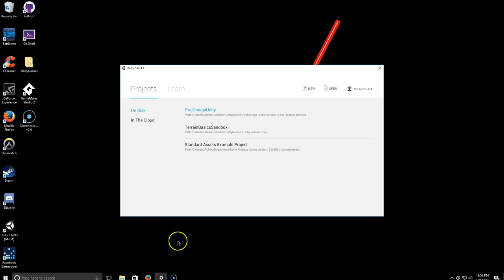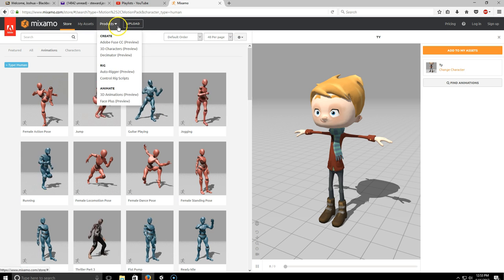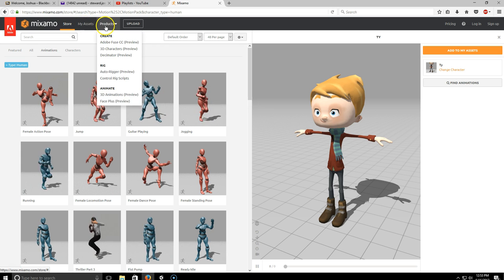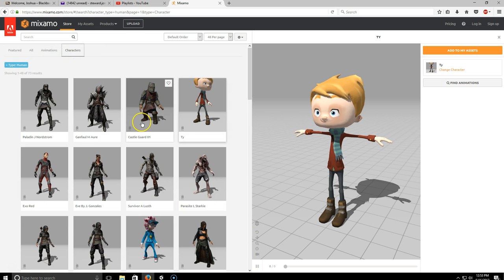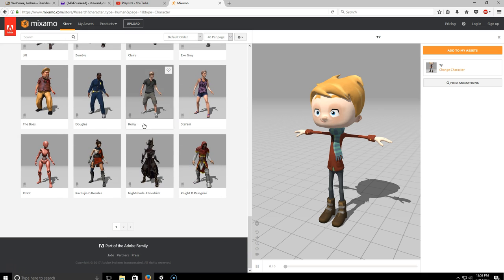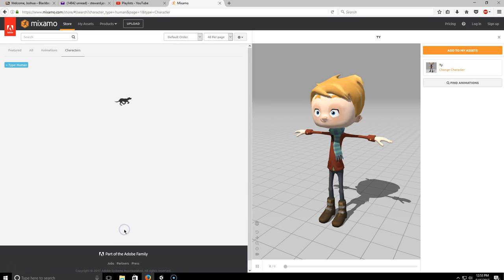So, first off, I want to show you this cool site here. This site is called mecanim, and it essentially has a pipeline for a bunch of 3D animation assets, and that's where I've gotten some assets for a couple of the games I've made. It's really cool because you can go to characters and choose from a bunch of different pre-made characters. Obviously, if you're going to be working on a huge game where you need very customizable art specifically for that game, stuff like this isn't going to work.